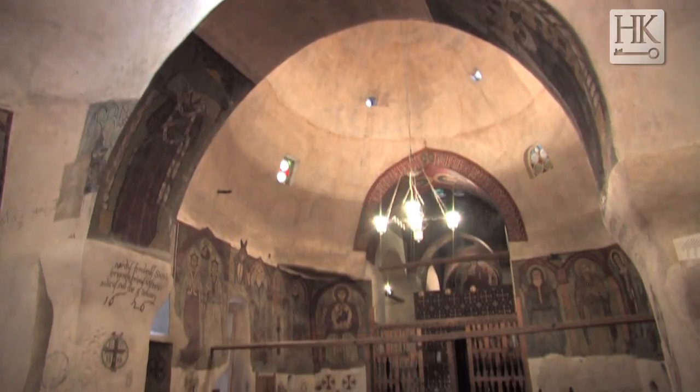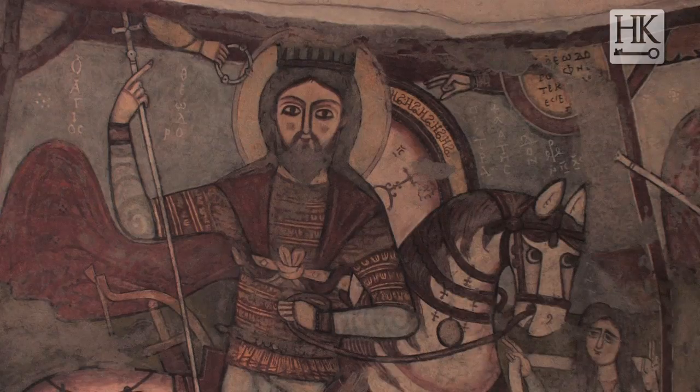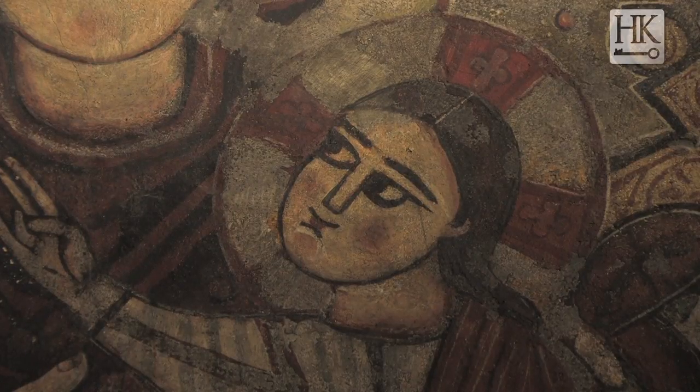We are trying to do a very scientific restoration, not only for the painting but also for the architecture. St. Anthony Church painting is unique in Egypt because the church is complete. The whole interior is covered with painting, and it gives an idea about the medieval iconography of Coptic art.